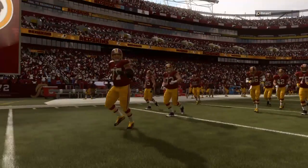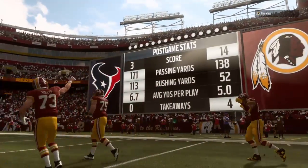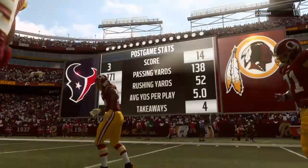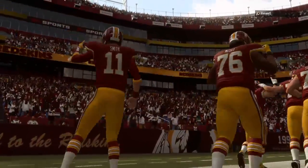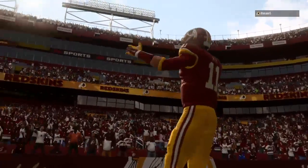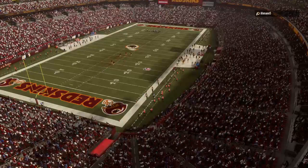So for the Redskins, they keep pace for a playoff spot as they move to 7-3. And now they'll get the short week as they get set to play at Dallas on Thanksgiving. Meanwhile, for the Texans, it's a loss that'll drop them back to 500 through 10 games. And they'll be at home next week for a date with the Tennessee Titans.